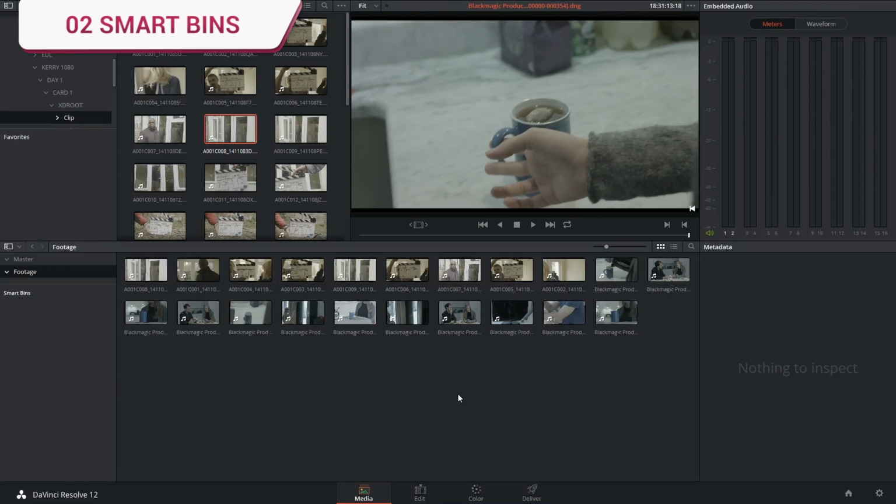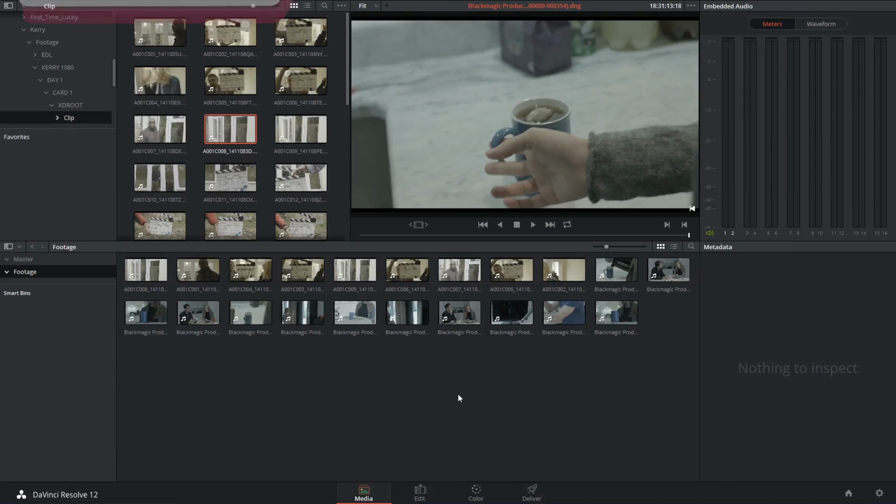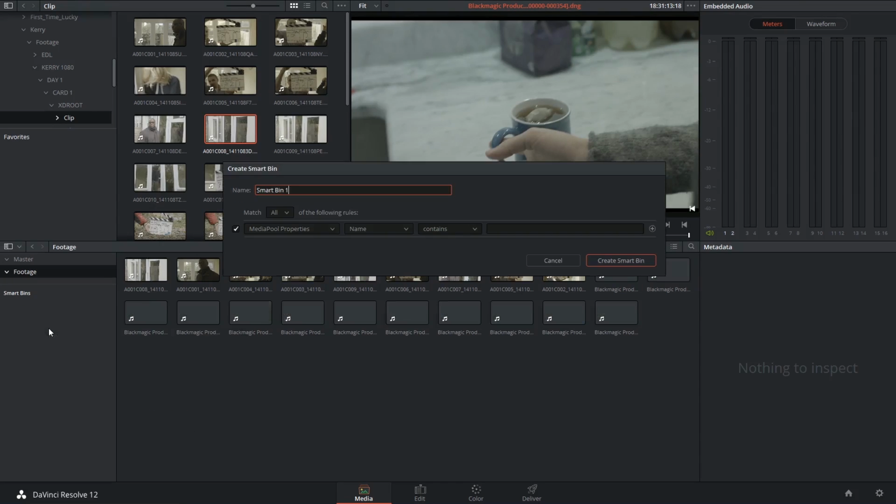I can click and drag across multiple clips, right-click, and also generate optimized media. Now in a project that uses hundreds of clips, all with various resolution sizes, I might find it difficult to select all the individual clips that have 4K footage. In this case, it might be better to generate a smart bin. I'll be covering smart bins in a future video, but I'll generate one right now real quick. So add smart bin.